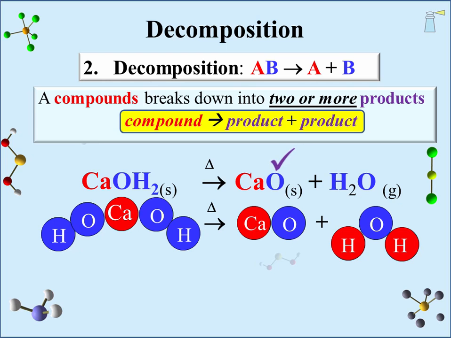Notice that there is an oxygen in the calcium oxide and in the water. The decomposition reaction does not require the elements to be separated into different compounds. This example is better described as a more complex compound breaking down into simpler compounds. The hallmark of the decomposition reaction is a single reactant.